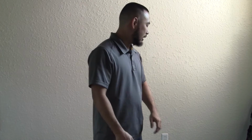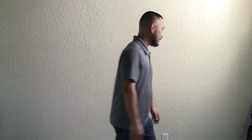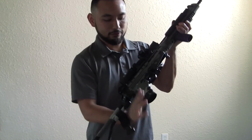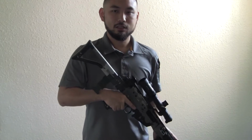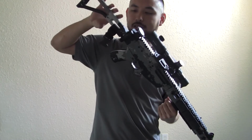All in all, I've been very happy with this DS Arms. I've had it for many years now, and it shoots very, very nicely, very smooth, and it just looks really awesome too. Having the whole rail system though does make it a lot heavier. I've held other FAL style rifles that had the regular plastic foregrip. Same with the AR-15. Once you start putting these rails on there, it definitely does add to the weight. I believe they do make lighter weight versions nowadays.